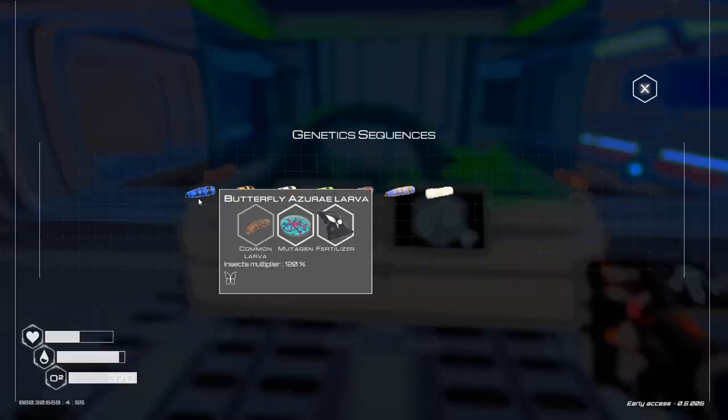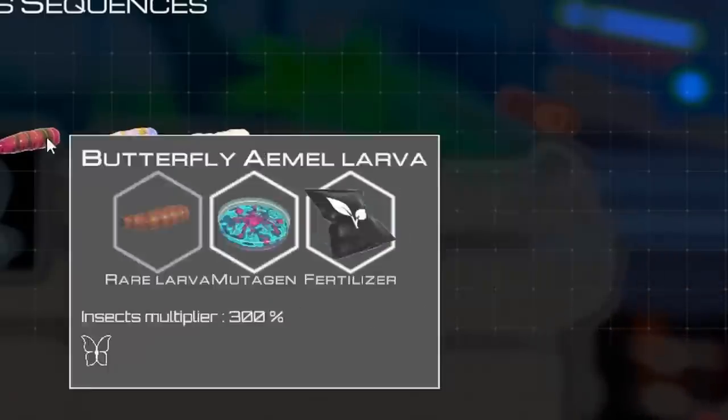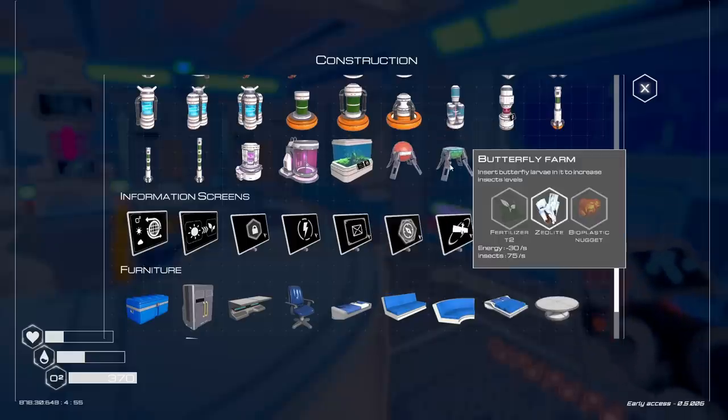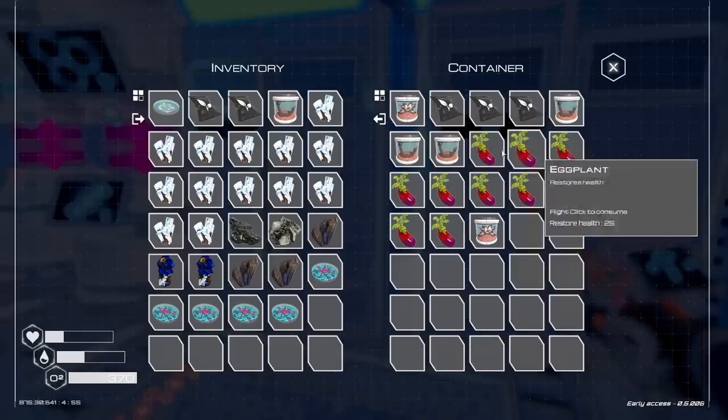I don't even know what these are for. Common larva. How do we make the common? Oh, that one's a silkworm. That's cool. So I'll be real truthful right now. I don't know how to get the larvae. So we're just going to make a butterfly farm because that sounds fun. And I might have used up all my tier 2 fertilizer.